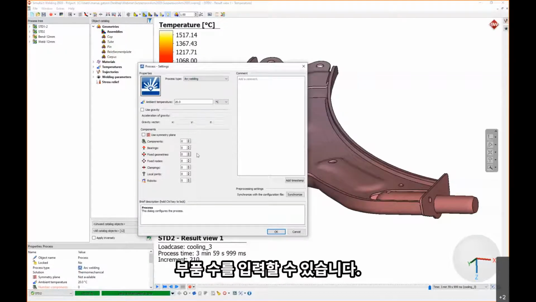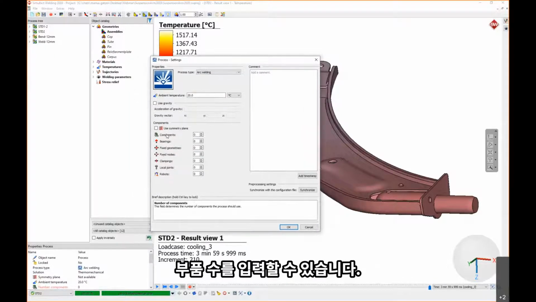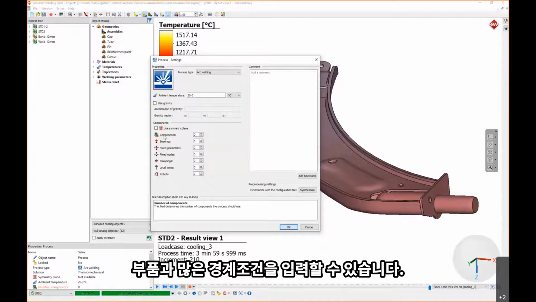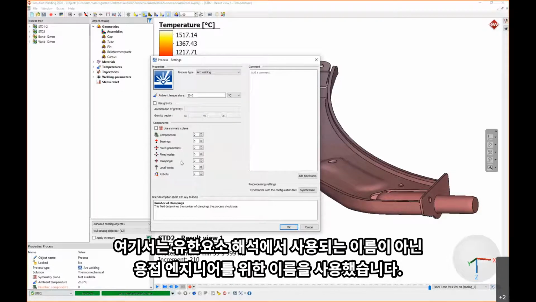For instance, tell the GUI how many components you want. These are kind of presets, and you already see that we have broken down everything into entities or model objects. So you have the components, then you have all sorts of boundary conditions, which we try to name not really in an FE style, but more in a welding engineer style.